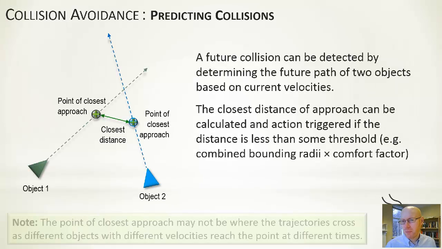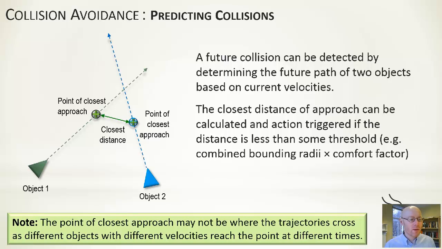Right, how do we do this then? Now, in principle, reasonably straightforward. You want to take two objects, you can see them here, object 1 and object 2. You want to, for sake of argument, because we'll be running this reasonably quickly, assume they're going to carry on with their current velocity. So it's a direction and a speed in that direction. And we want to ask just how close will those two objects get if they carry on along their current velocity. And you can see in the illustration we have over on the left-hand side that we're identifying a few illustrative points of closest approach.